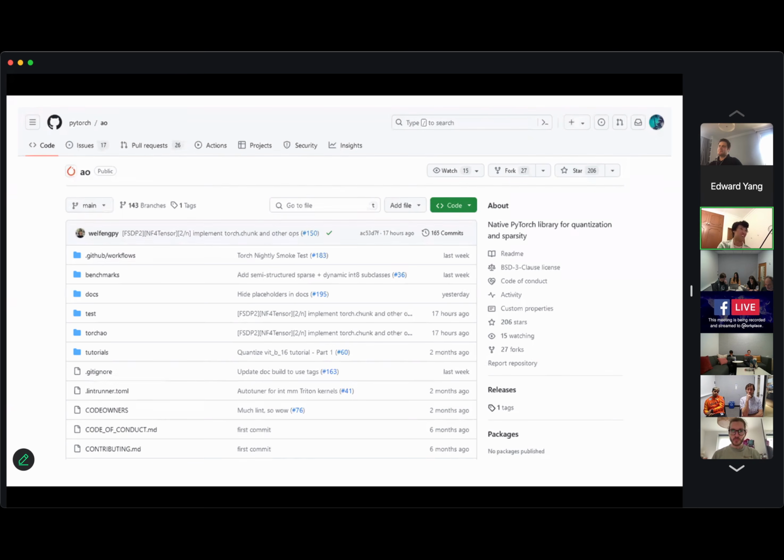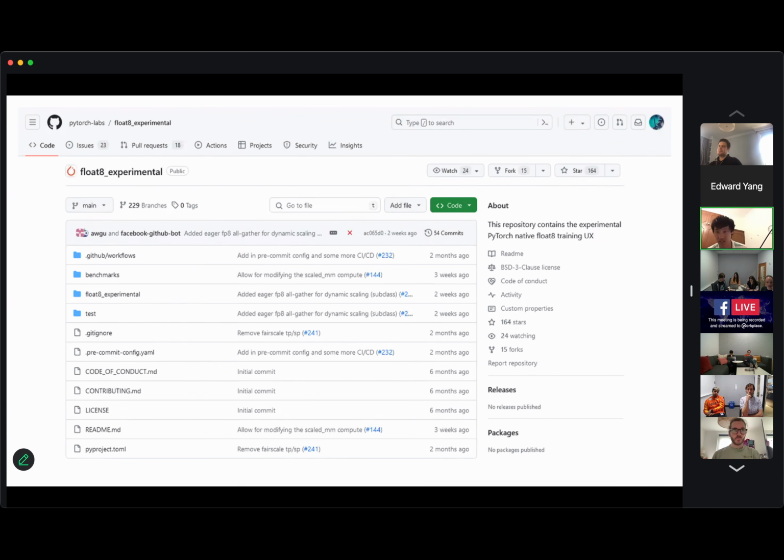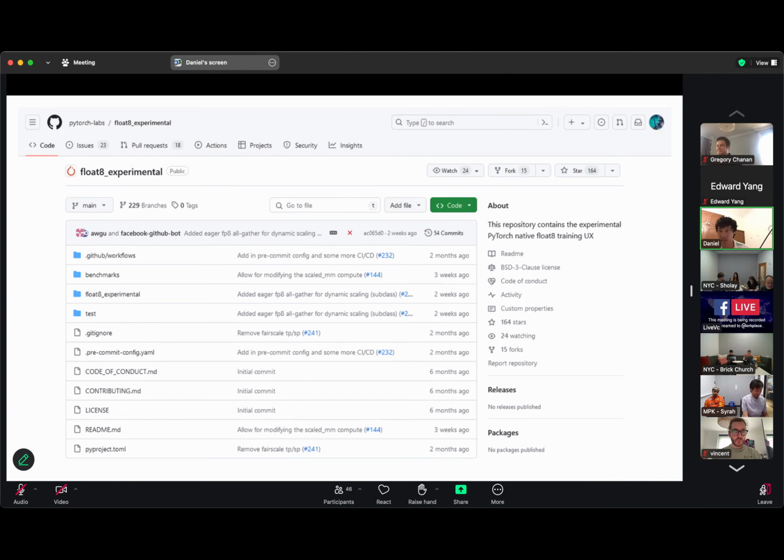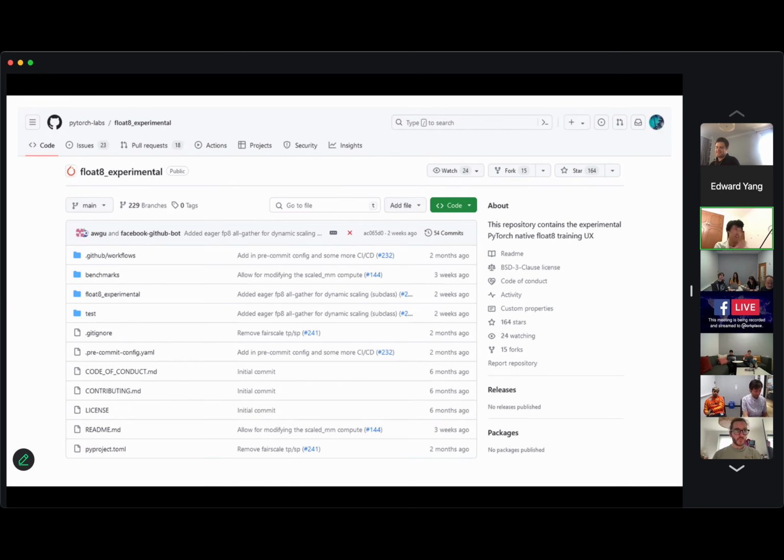And also float 8, I was actually very fascinated about this. There's experimental float 8 support. And that is a very interesting thing because the new GPUs all have float 8, and we still use float 16. So I'll be experimenting with this in Unsloth across the next few weeks.